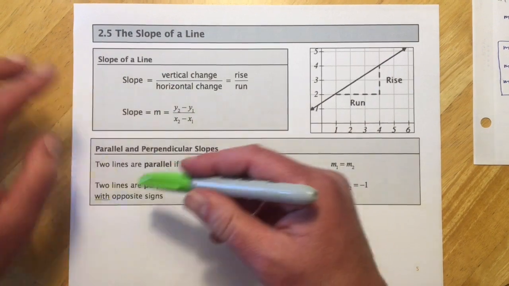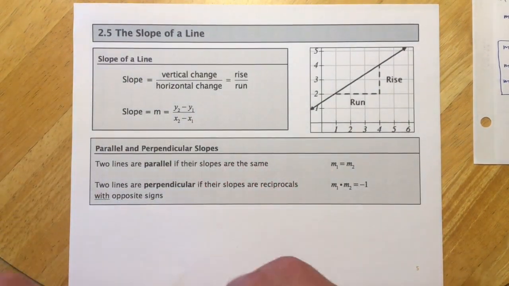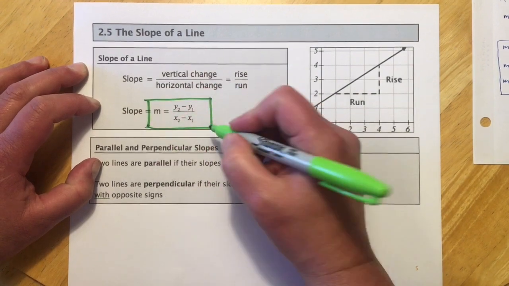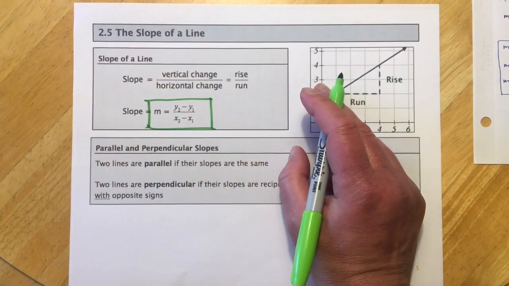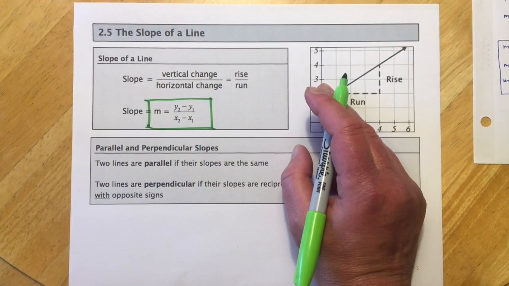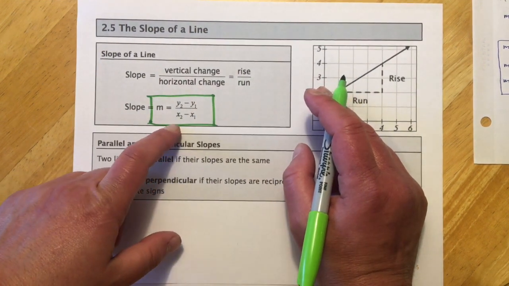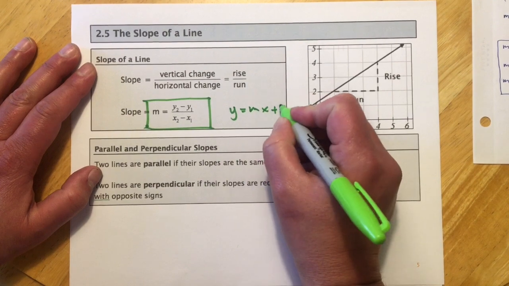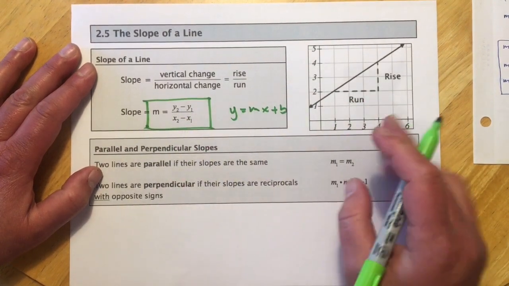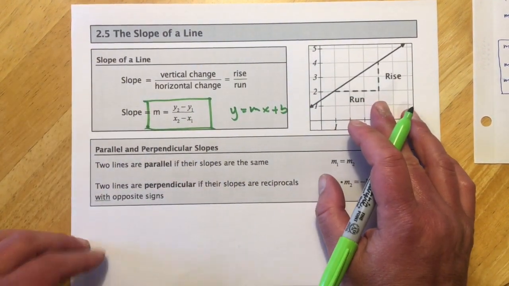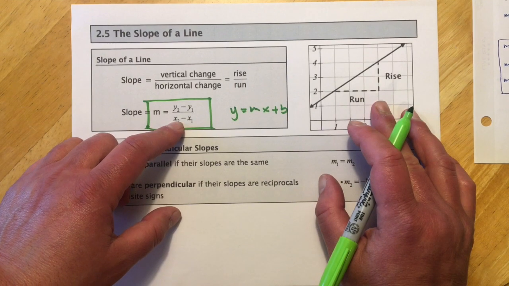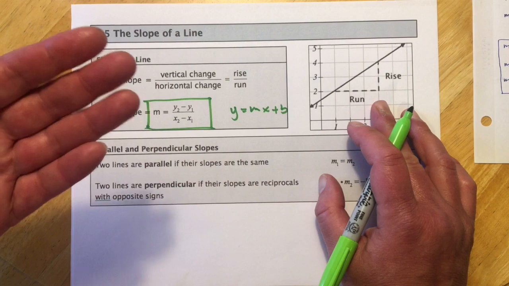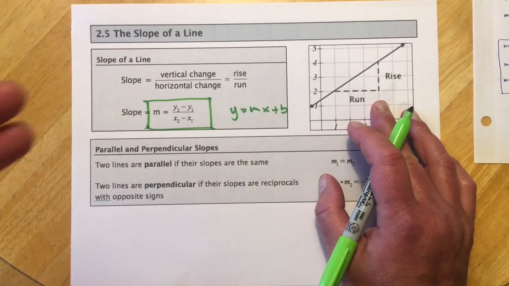The slope formula, so I don't generally love memorizing, but this one I'm going to ask you to know for the test. And so there's basically 2 formulas to know. There's this one, and there's y equals mx plus b. And those are the 2 things that you kind of want to have in your head. If you're a person who has a hard time memorizing, as I am, what I would do is I'd have it on a card. I'd sit there, look at it.